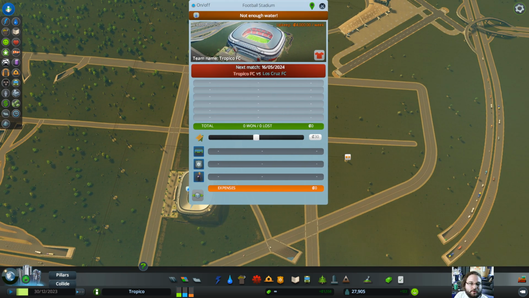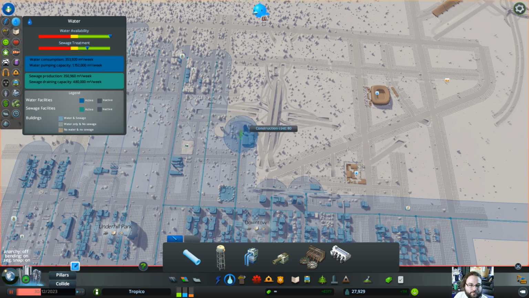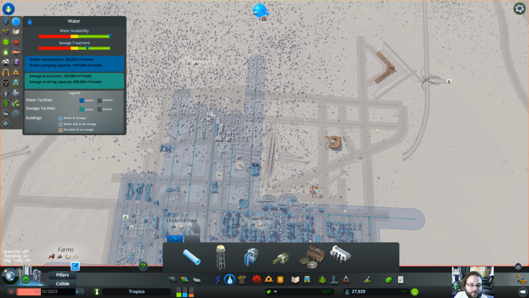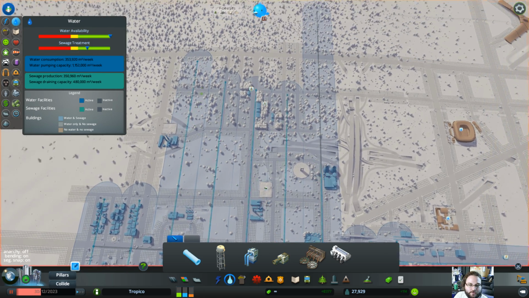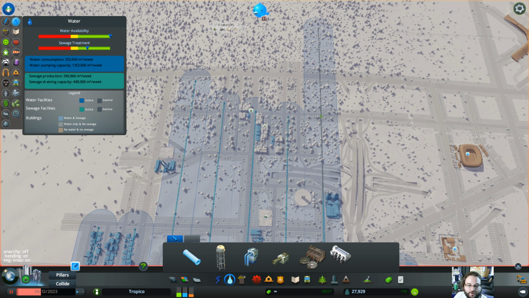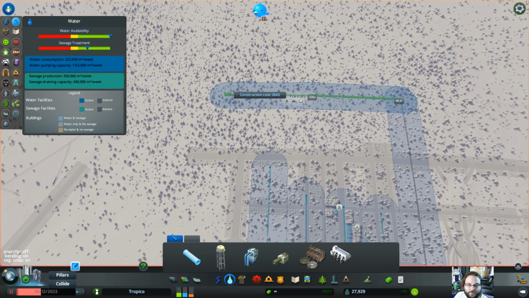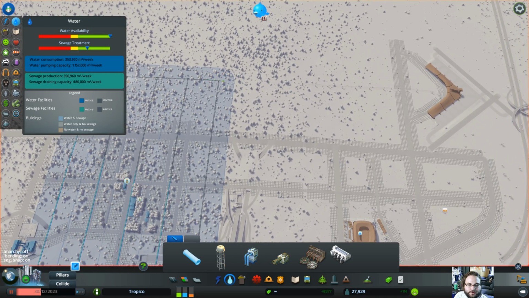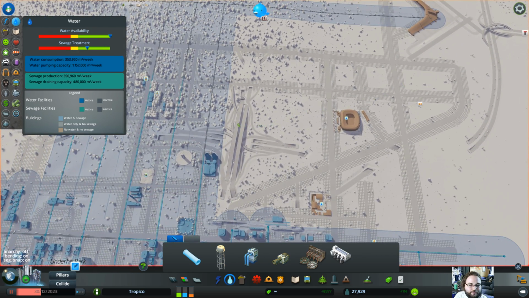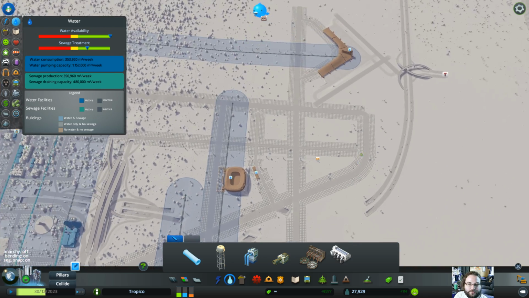Whoa, this is a new menu. Not enough water. Oh, I forgot about water, didn't I? So this, run these up there. So the next grid, let's just make it be along, I guess this high one here. The forest. The bike-friendly forest. Perfect. That should quench their thirst.